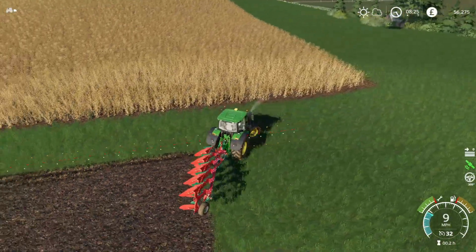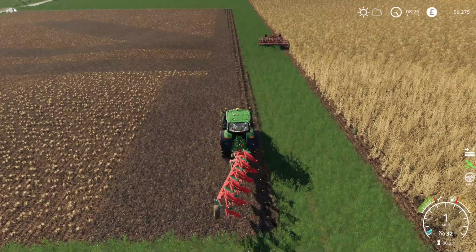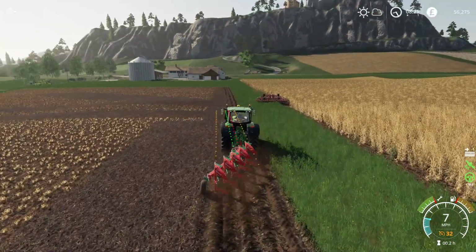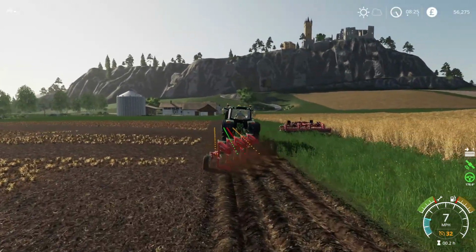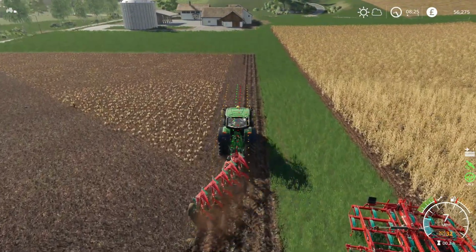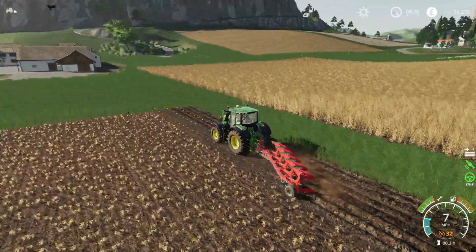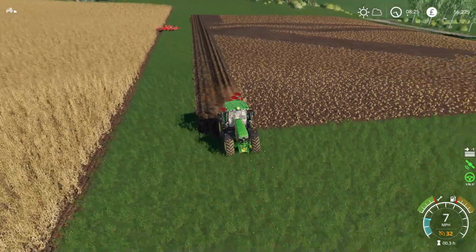Obviously if I turn my plow over and whatnot, go on the line again, lower it, and now we're ploughing. Just like that. You see, the orange lines are on the width of the plough, not the wheel, the actual width of the implement ploughing. And it works exactly the same if you were mowing with an offset mower. That is how to use GPS with a plough. Not that difficult at all.